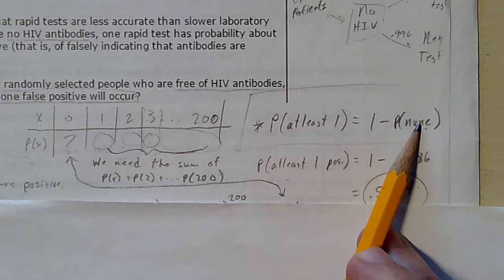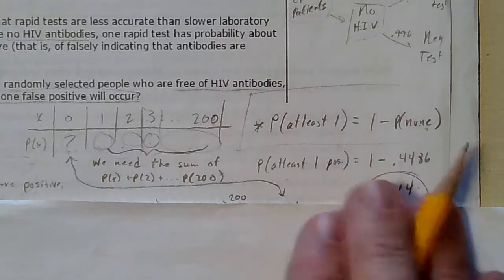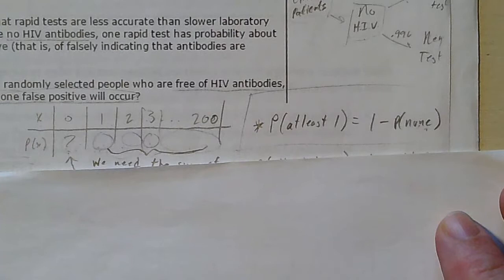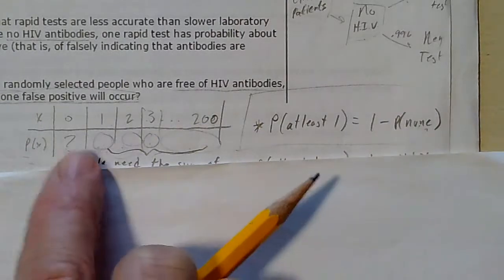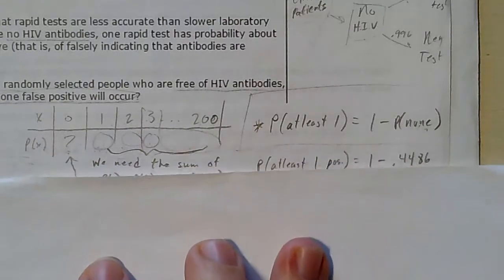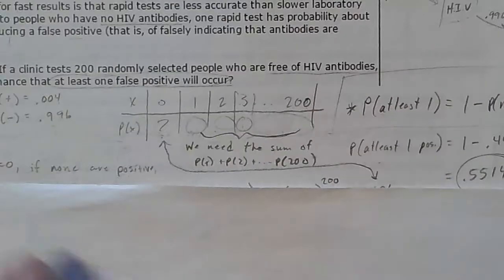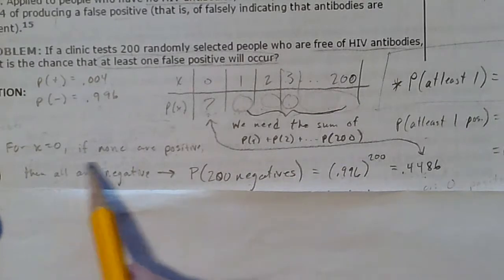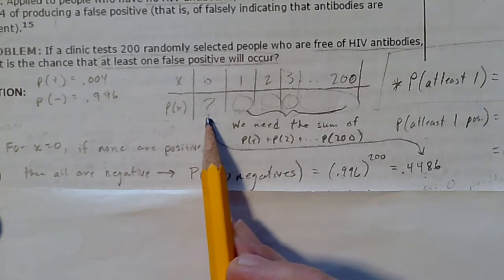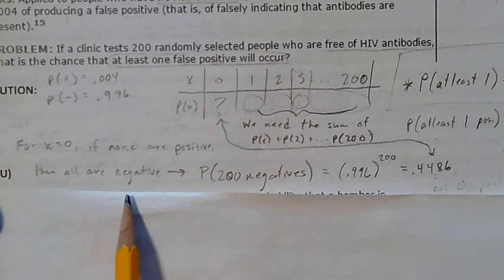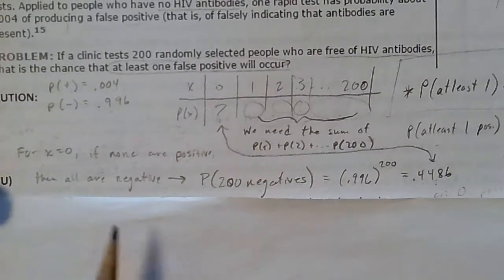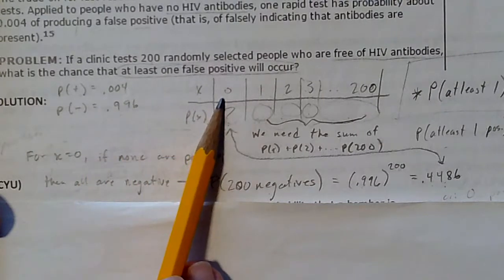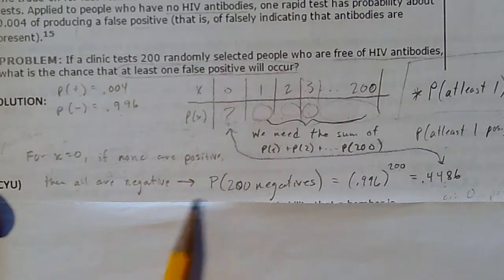Okay. All right. So it's going to make our job easier. We don't have this part yet, so I wouldn't write that part down yet. All right. So that's what we need to go find. If we can go find the probability of none, we'll be good to go. All right. So for x equals 0, this is the part you might want to write down now. If none are positive, that means they were all negative. Okay, if none of them had the positive tests, that means all of these are negative.